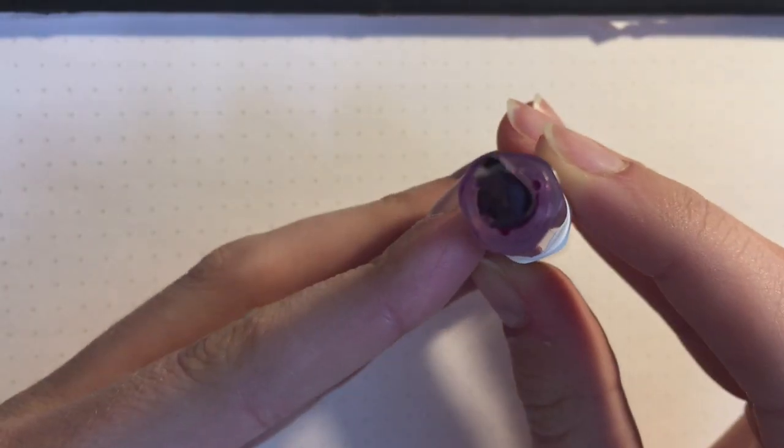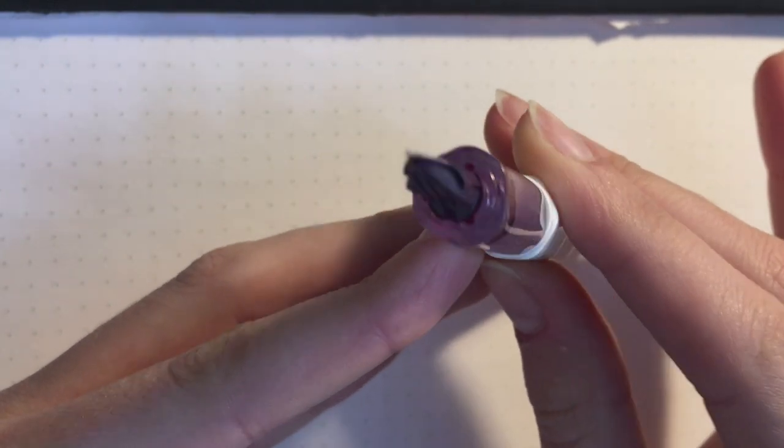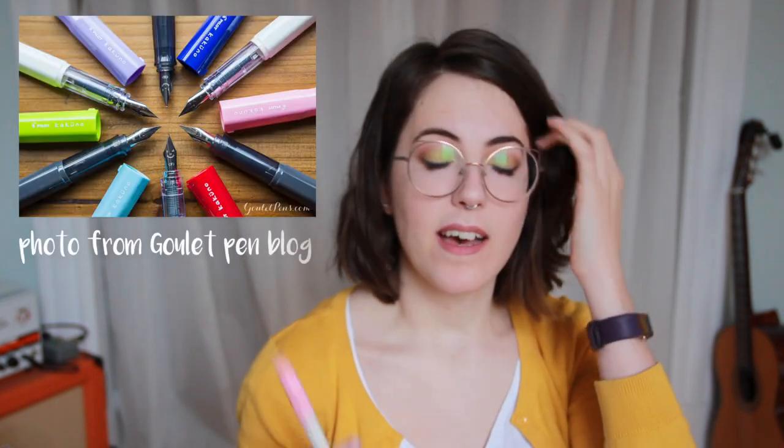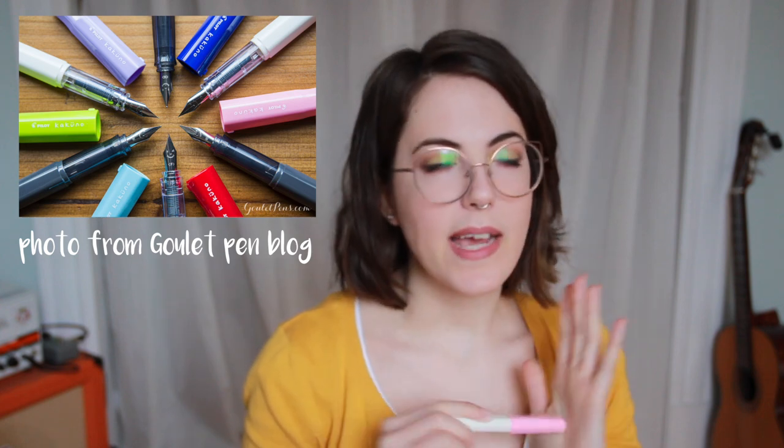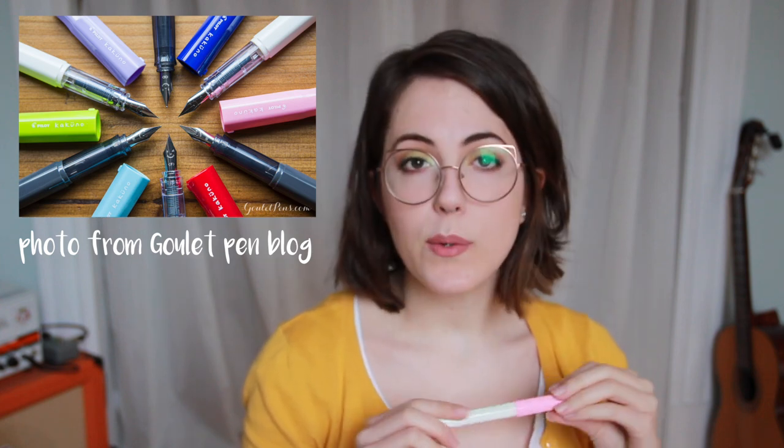The shape of the pen is hexagonal, and there's a little tiny bump on the cap so it's supposed to not roll away. The grip part is triangular, but not as extreme as a LAMY Safari — it's less pronounced on this pen. It comes in a variety of colors: there's a pastel line with a white body and pastel cap in pink, lilac, blue, and yellow. There's also a dark gray one with colored caps in lime green, red, orange, and blue, plus a completely clear demonstrator and a completely gray one.